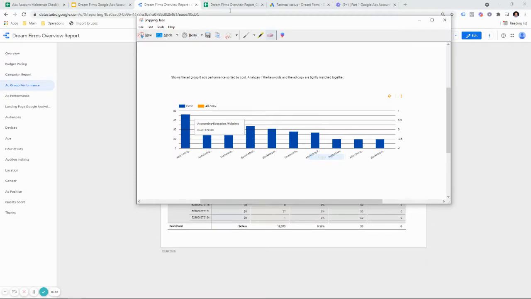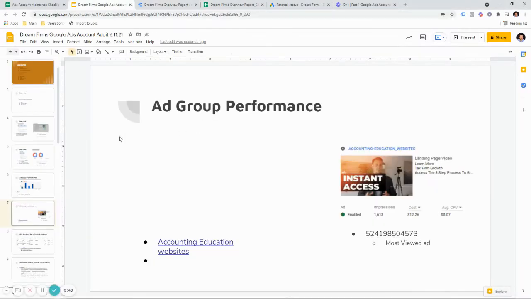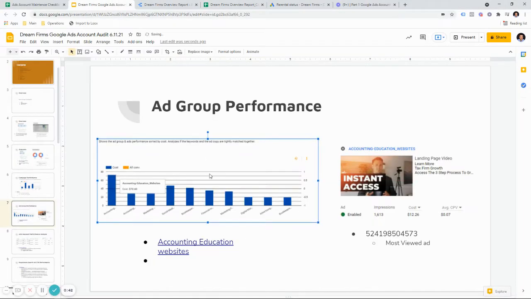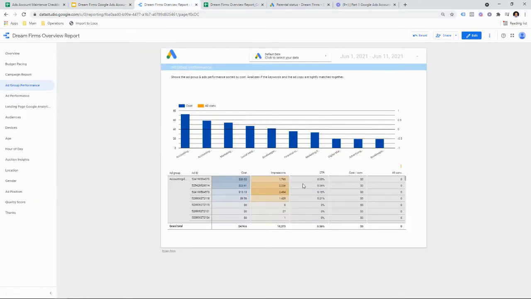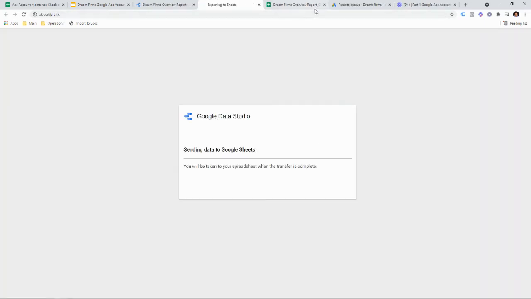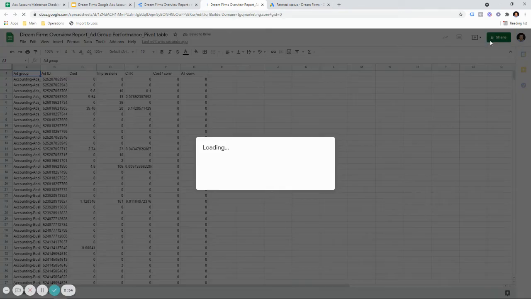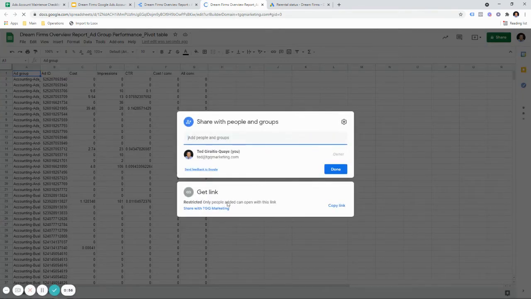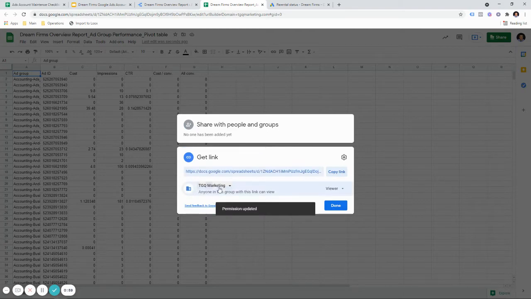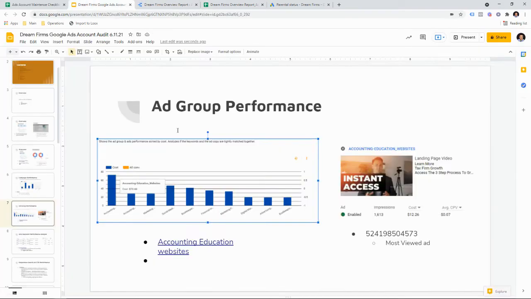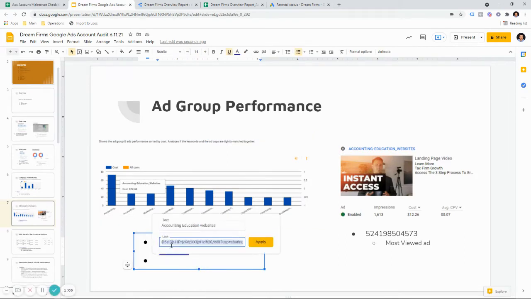So you just want to copy and paste this. Then you want to export this to Sheets. Paste that in there.